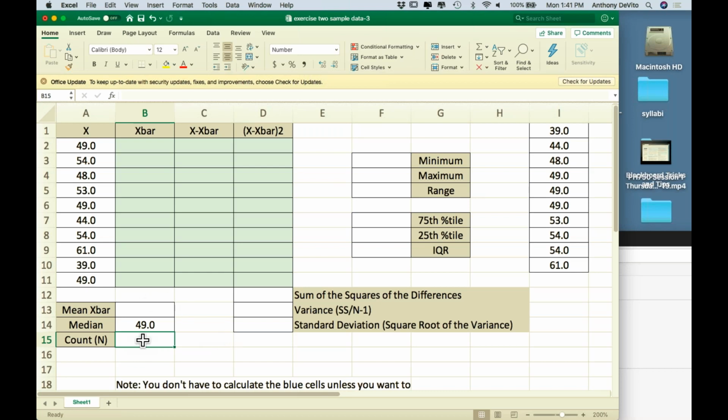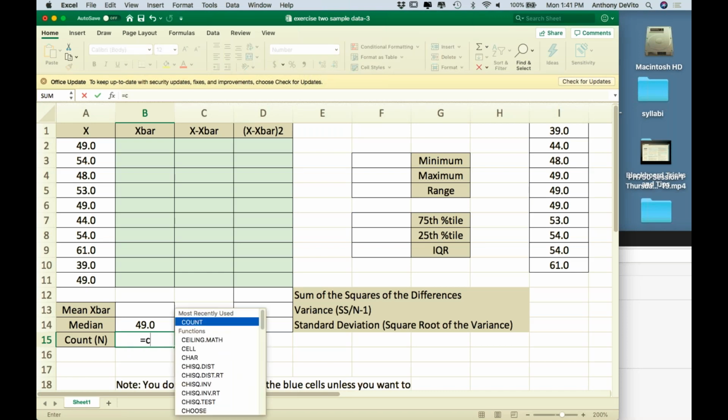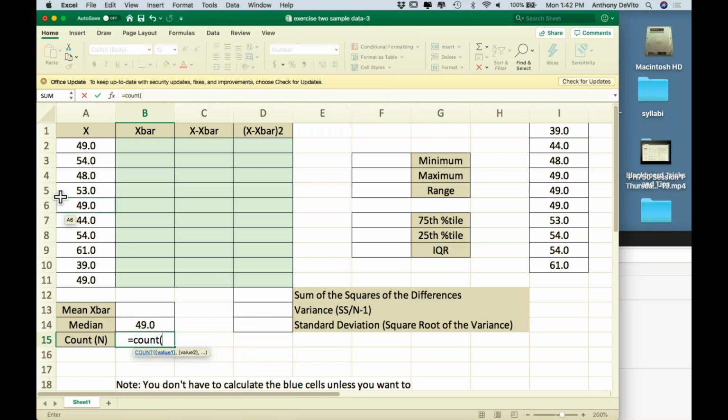Well, first of all, how many values here? I'm going to click in there, equals, count, right? There's 10 values there, but there is a function called count I can use. Equals, count, and hit enter. Okay, and again, you guys remember that I'm going to put a total here, total for all values here. I don't have it here.